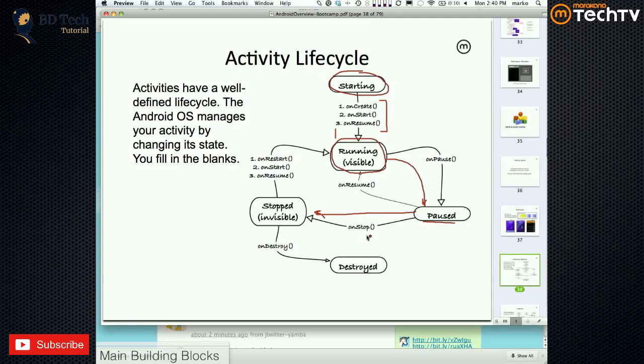So at some point, your activity is not visible, but it's still in memory, and we say it's stopped, right? So it's not visible, but it's still hanging in there. Okay. So you can have many activities in this state, right? There could be just many activities lingering around. So who drives all this? Well, it's the activity manager. There's a system process called activity manager, which watches all the activities and decides which one is going to be in the running state, which one is going to be stopped, or which one is just going to be disposed of altogether and be gone, right?